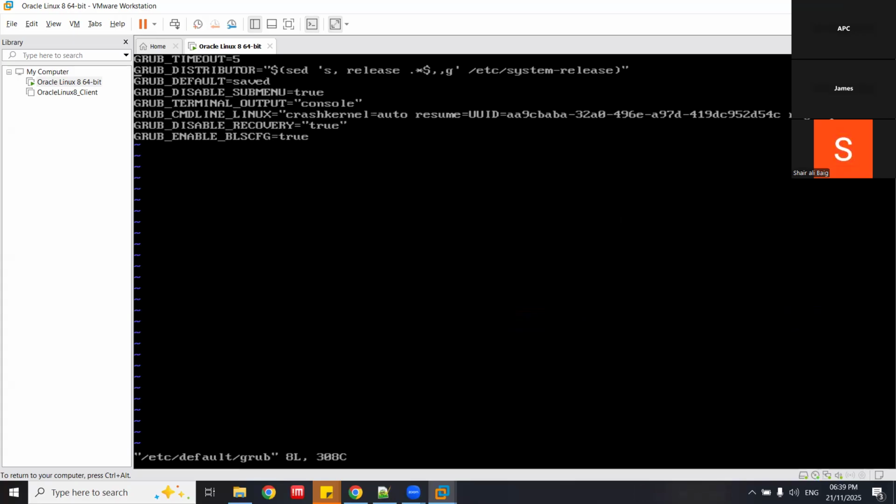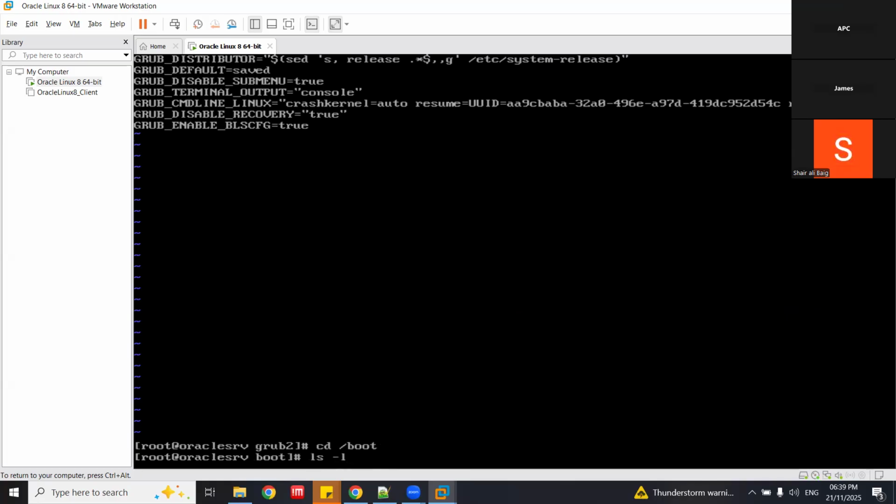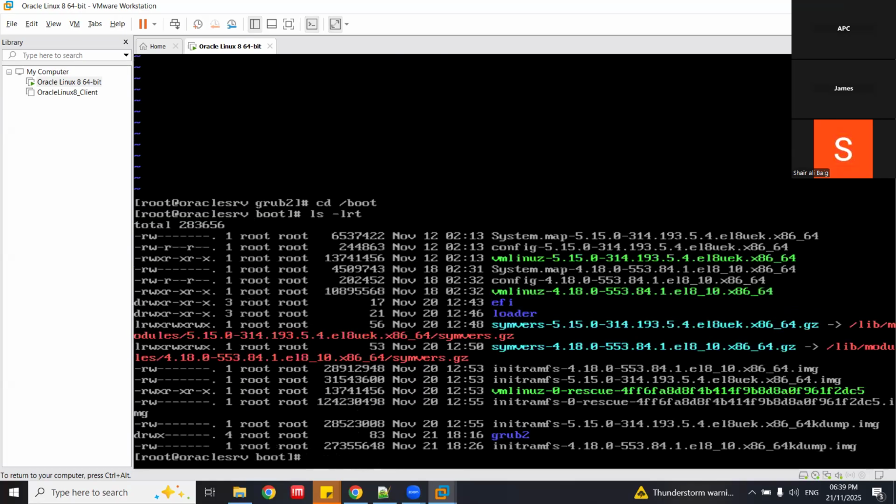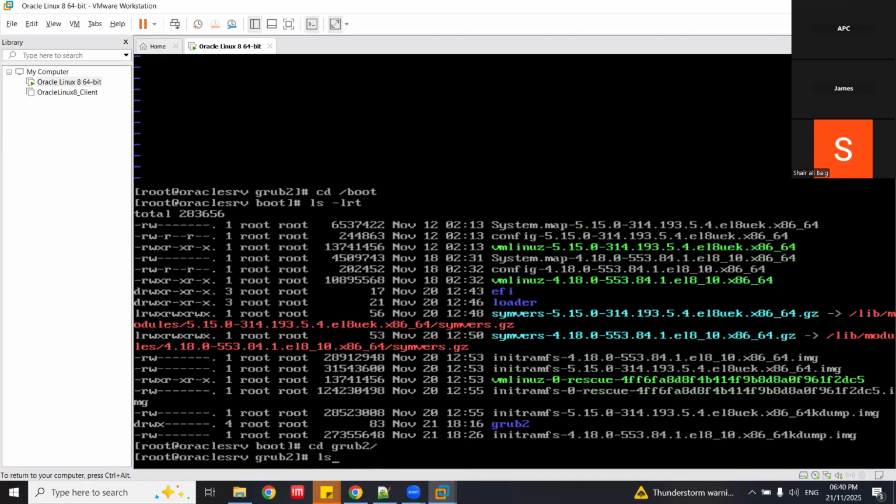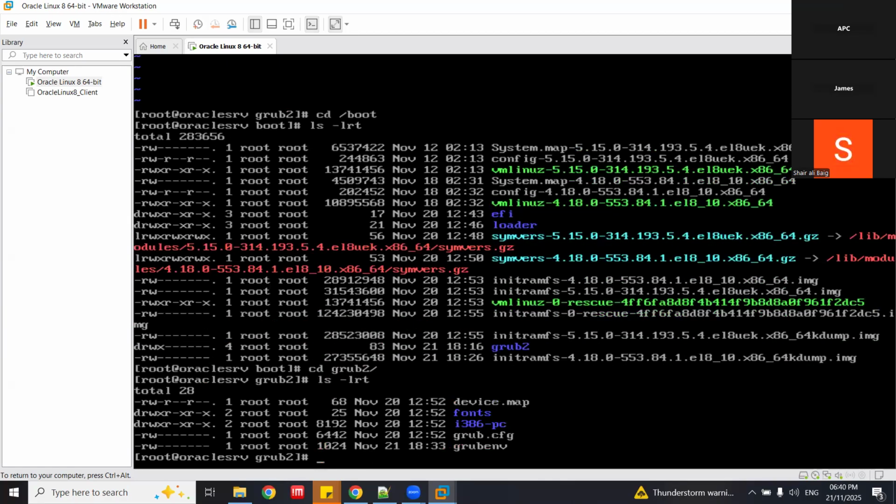Okay, go to the grub file. Don't come here. Go to grub2, inside the boot there is a grub file, right? Sorry, vi /boot/grub2/grub.cfg.